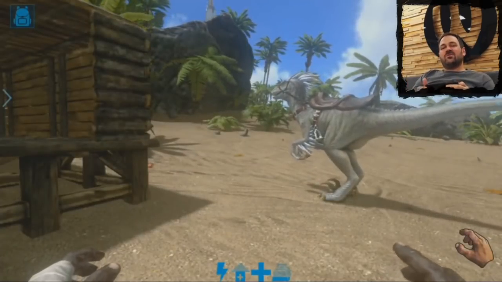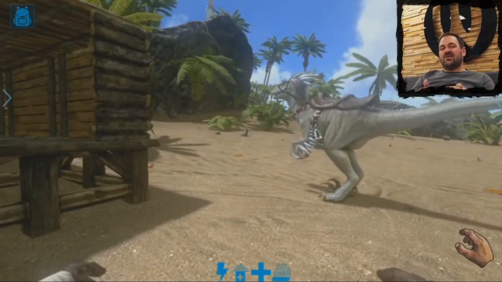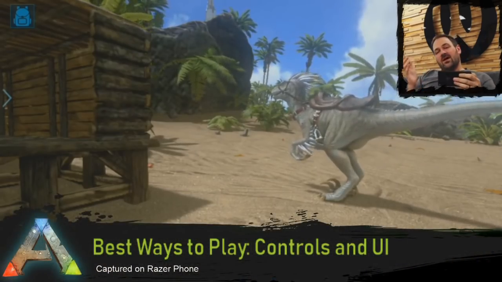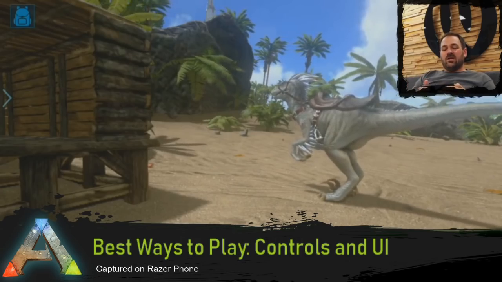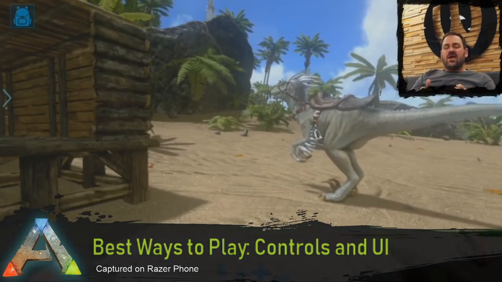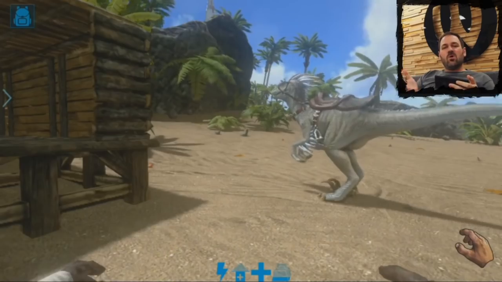Today I'm going to talk to you about the most basic part of our game, and that is our touch controls. Now, we want to make sure that everybody fully understands how to properly interact with our game, so I'm going to show you some of the basics. And that's going to start with simply walking.